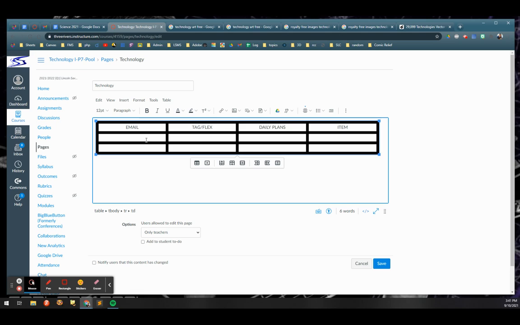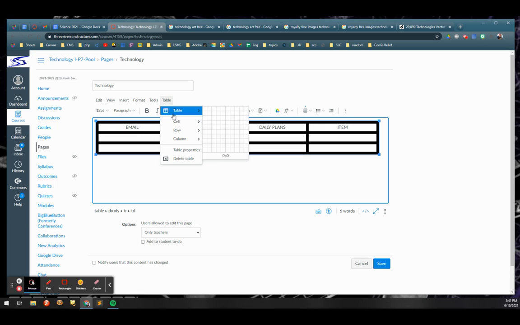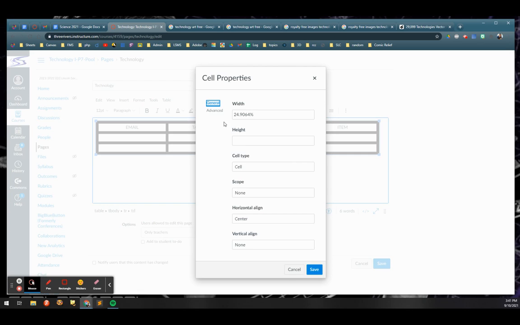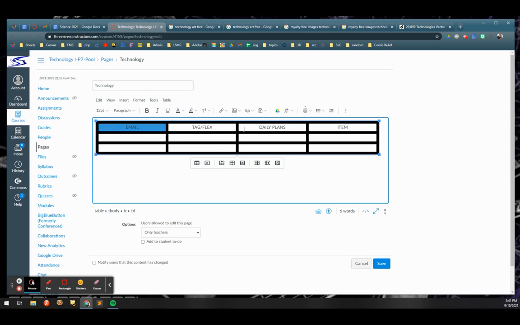I'll fix it later. But the point is, I want this cell to be, let's pick some colors that have some kind of a semblance of theme. It's the background color that we want. I'm going to go between a couple different blue colors. Save. Then I'll do this one.